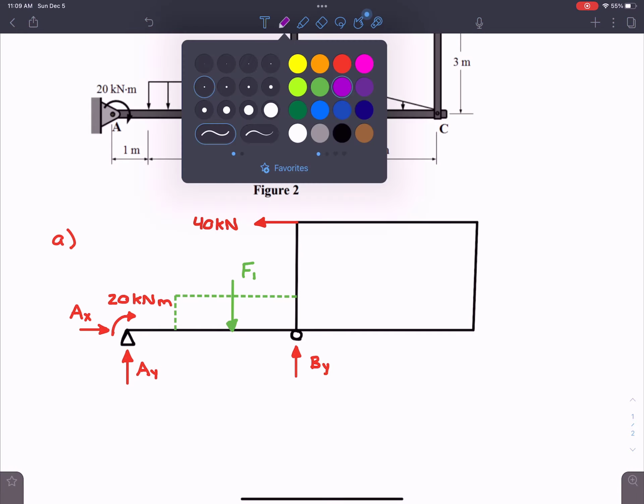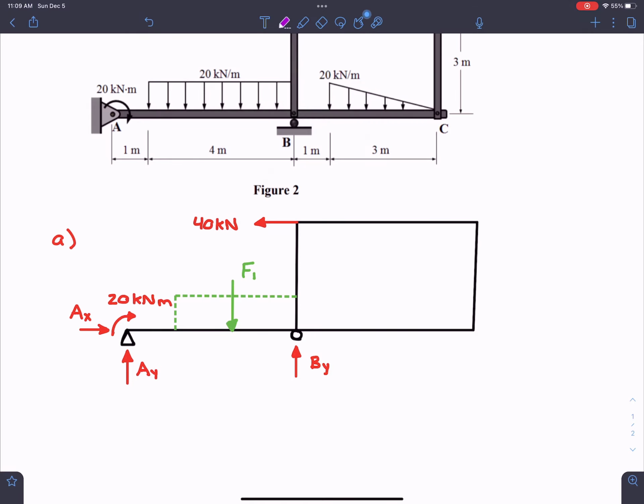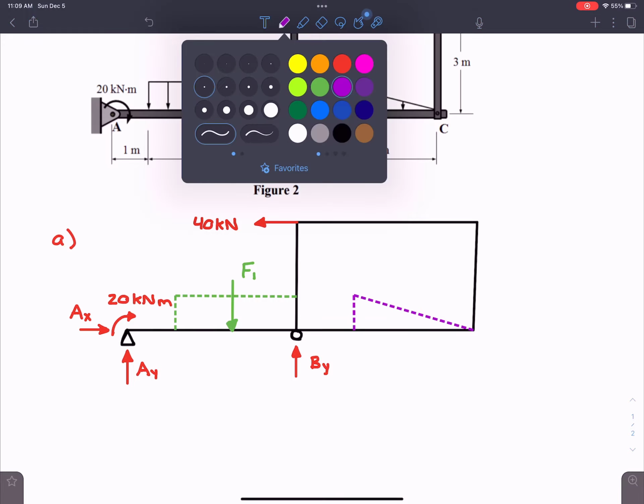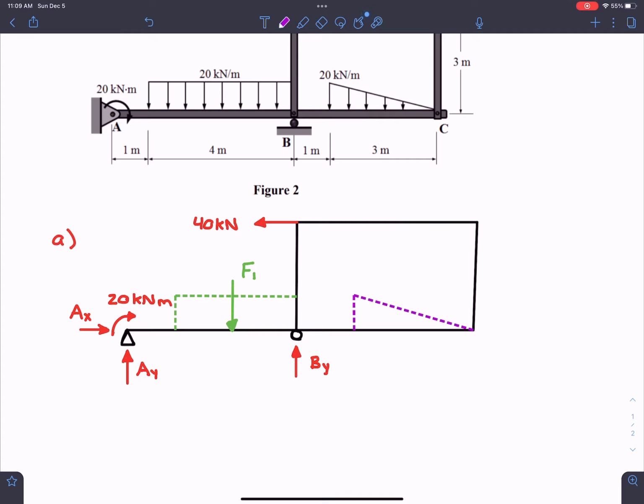We're going to go to the other side, and as we can see, we have a second distributed load. So again, all I like to do personally is just put a nice dashed line representing the distributed load. We know that this one is triangular, so I'm going to have it like that, and I'm going to fill it in with the force representing where it is. So we'll call this one F2. Nice and simple so far.